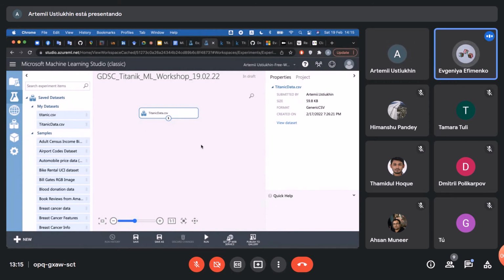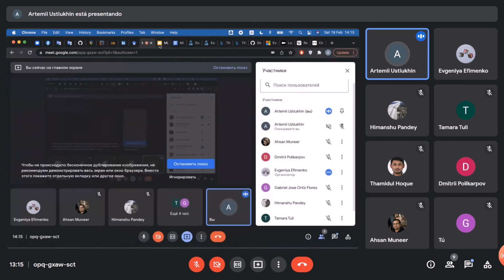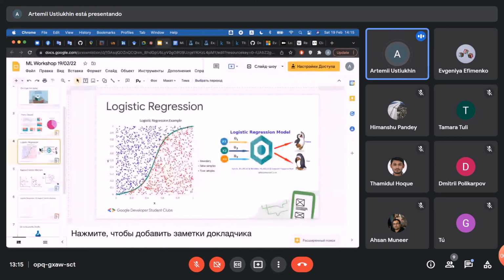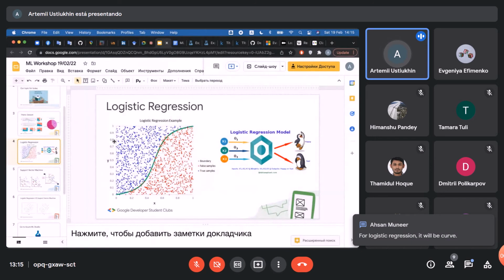Artemii, I'm sorry, just before we dive in, there was a question in the chat about the model. Is it always a straight line or could it be a curve? It's quite a good question. Let me go back to our presentation. As you could see, in logistic regression it's usually an S-type curve, which is based on incoming parameters.